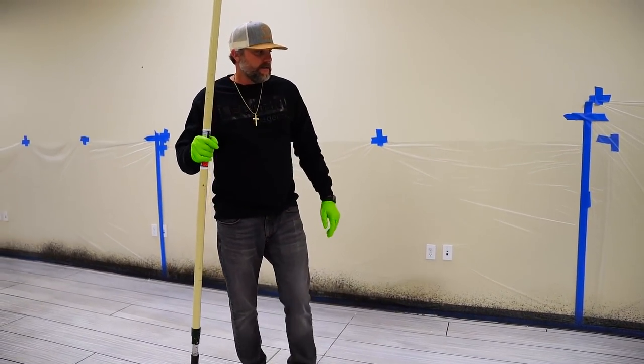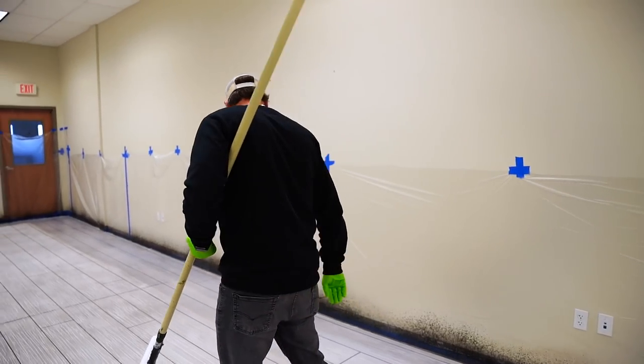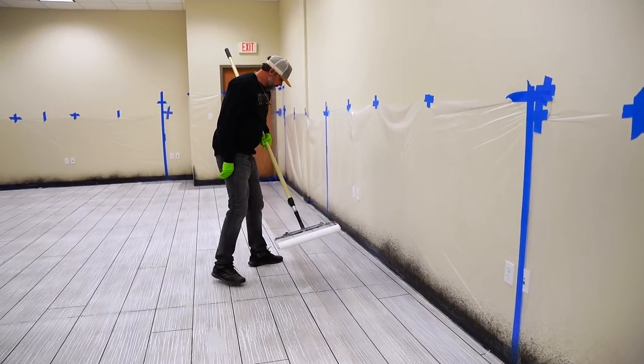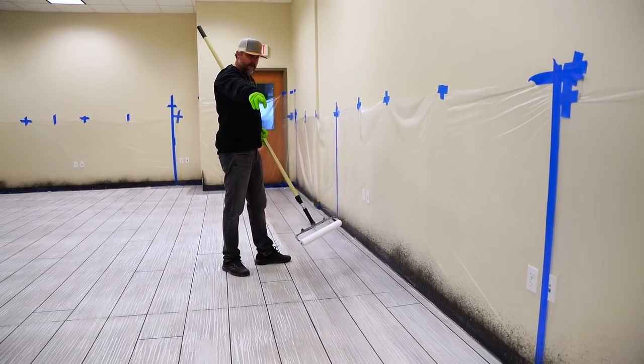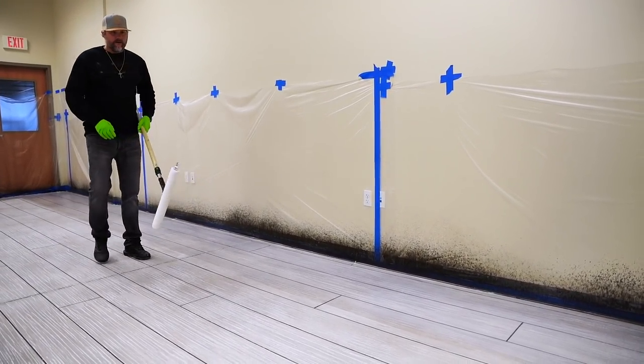Very simple, guys. So all I'm doing is just trying to go the same width. So every time I re-dip my roller, I'm getting about from basically that saw cut to about here. And so I kind of know how far to stretch it.